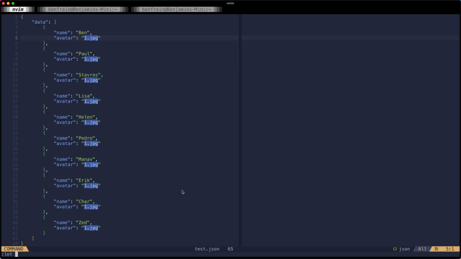So what you can do is you can set up, colon, set up a variable. So we're going to let index be equal to 0. Then we're going to pipe that into the next bit, which is we're going to use the global command, and we're going to search for that string in question, so 1.jpg. Then we're going to increment our variable based on that. So we're going to go let index be plus equals to 1. So this thing is going to add on 1 each time it finds it.